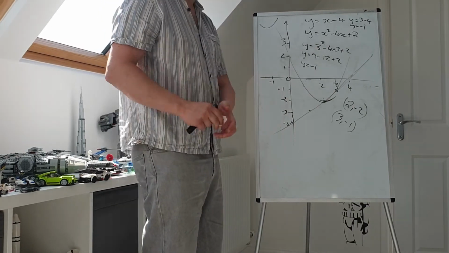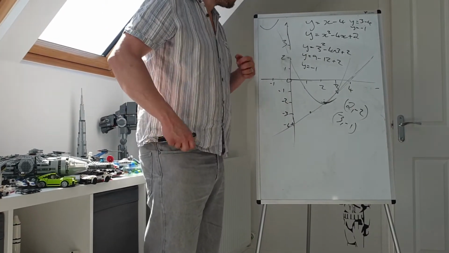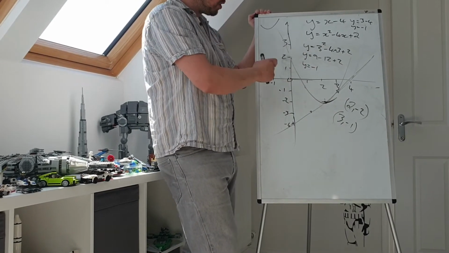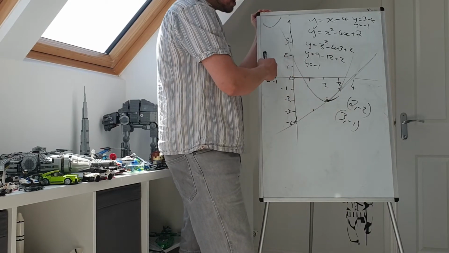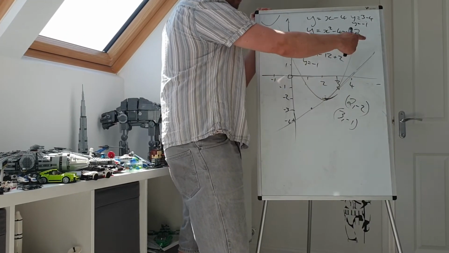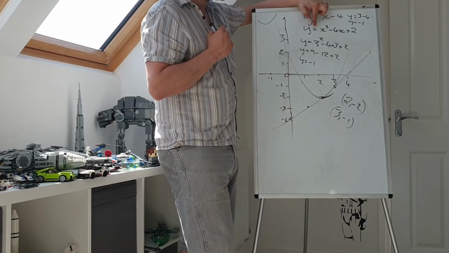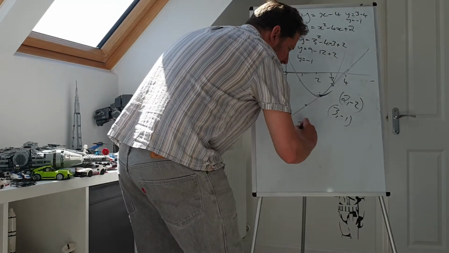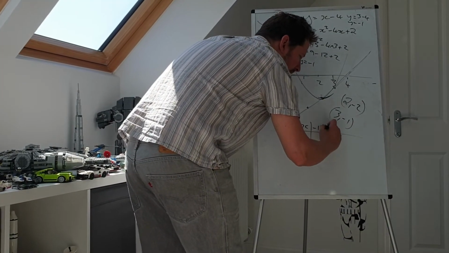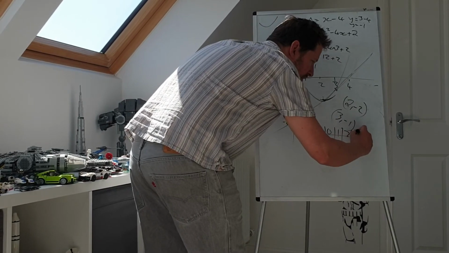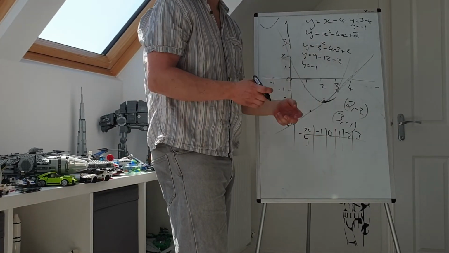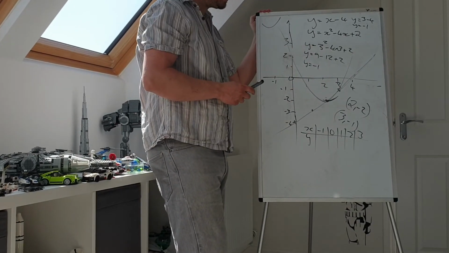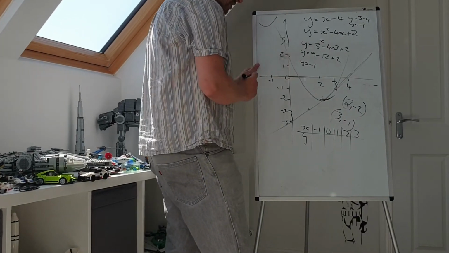So the whole thing with this, and it's a lot easier once you've got it drawn on square paper, is you sketch these as best as you can. And if you're not sure about what this one's going to look like, you can actually sketch this out and do the table of results. So you can do x and y, minus 1, 0, 1, 2, 3, and just substitute in values to this to see what you get. So then once you've sketched both those out, you find out the point of intersection, and that's going to be your solution.